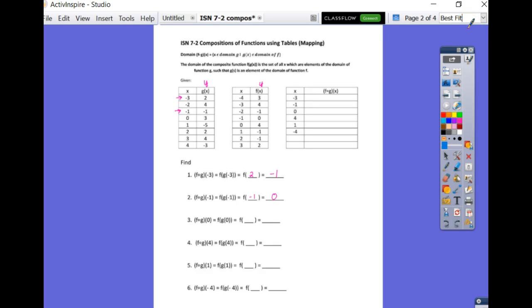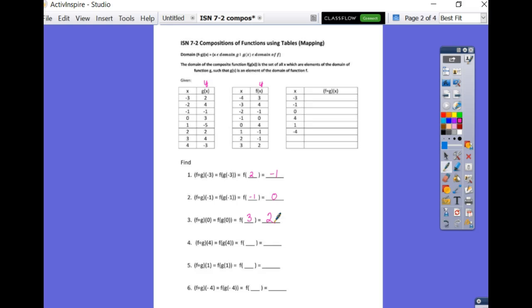All right. I know you guys can't see the table, but you can see the table on yours, okay? So I want you to be able to see the whole thing. So for this one, which table do I start with? G. I'm going to start with g of 0, which is right here. The output is 3. I go to f. The output is 2.